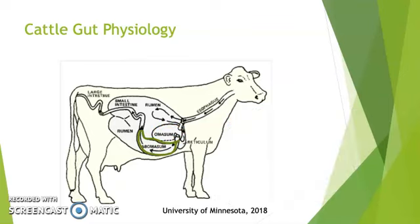The final compartment is the abomasum, which I've highlighted in green. This compartment is referred to as the true stomach due to the low pH and enzymes secreted to digest the proteins in the feed, similar to human stomachs. This is the most important part of the calf's digestive tract for at least the first eight weeks of life. During this time, the rumen is still developing, and I will describe this in more detail in the next slide.